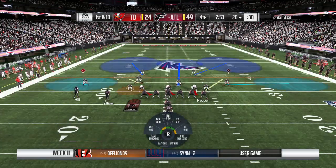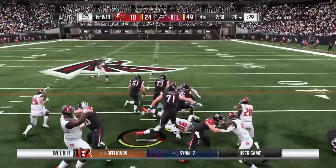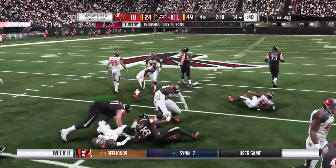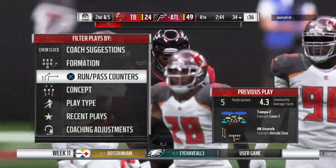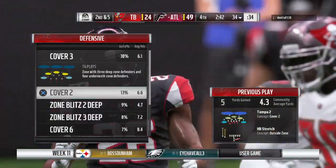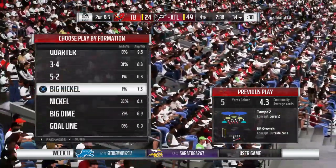Maybe somebody ran the wrong pattern. Maybe some balls were tipped. It could be so many different things. Bottom line, though, it comes back to the guy throwing them. And he'll take this up near the 35, maybe the 34. 5 yards is the tally on first down. That brings up 2nd and 5.